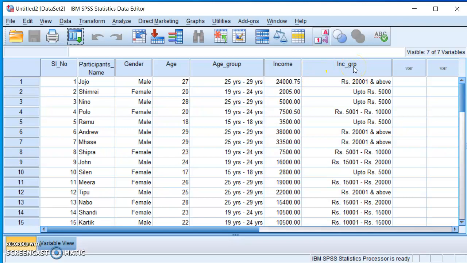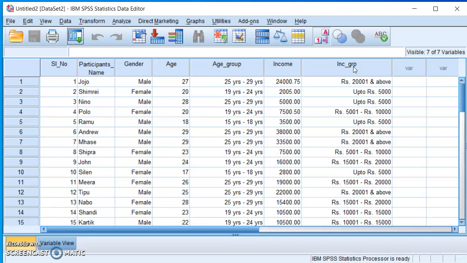So as I discussed, we'll do a test based on gender and we'll see the frequency, that is, what percentage of males and females are in our study.